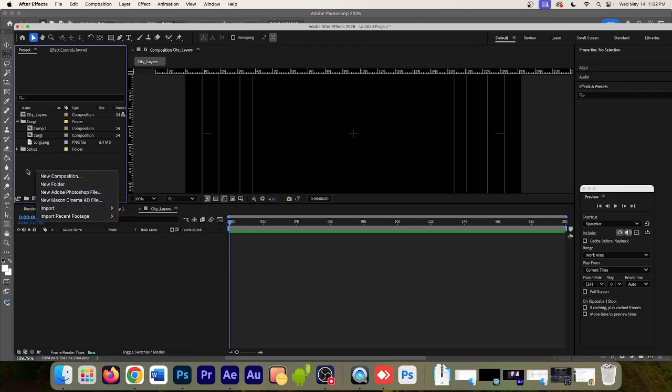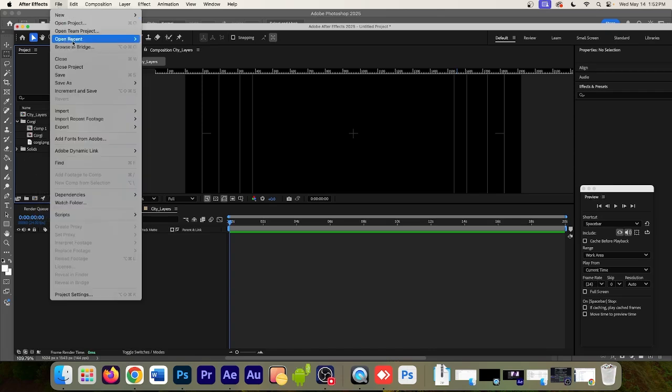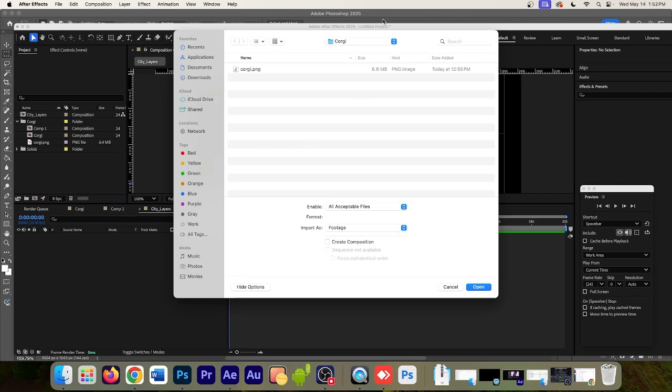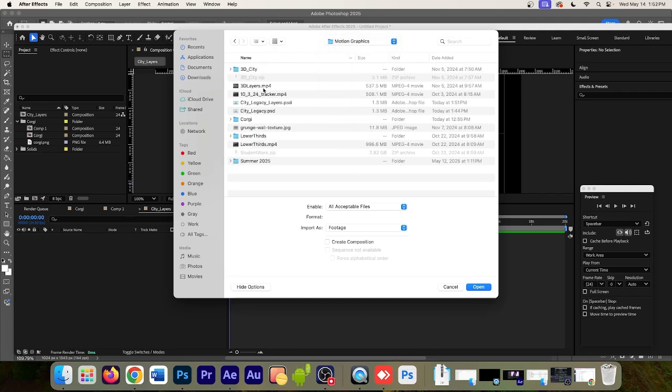Remember, you can right-click inside the project window and choose Import, or you can go into File, Import, File. There we go, City Legacy Layers. I'm going to select my Photoshop file.